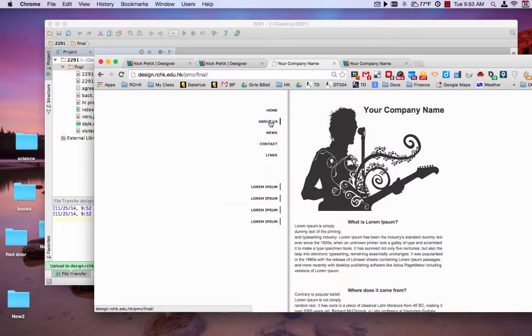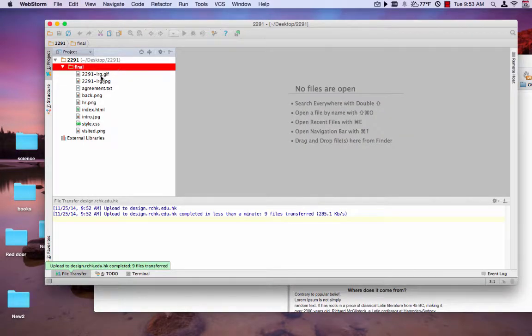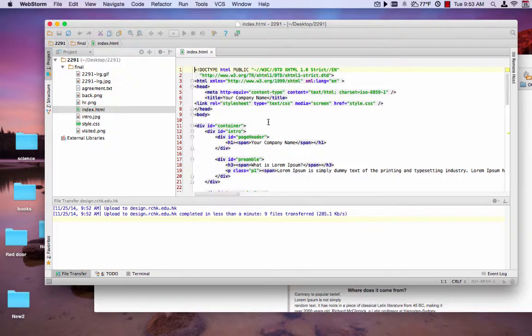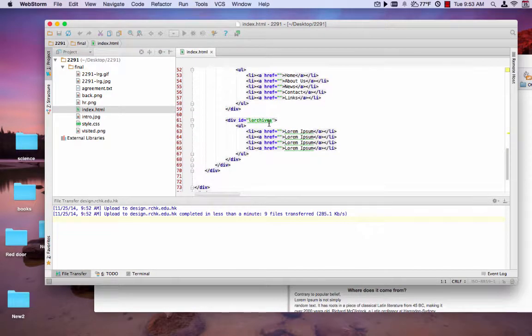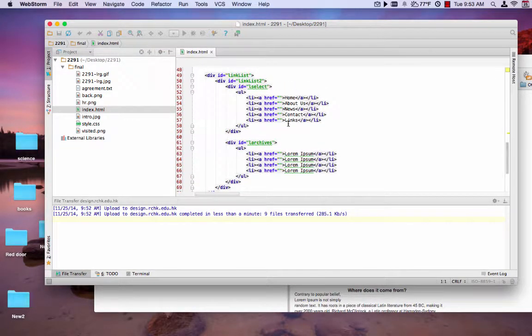These links are dead, so if I go to About Us or News, you will have to create those pages. So if I go back to the index here, you can see right here, if I scroll down, that they show the quotation marks, but there's nothing in there. So if I went ahead and made an About page, I would have to make a new page in here. What I recommend is duplicating the index page and modifying that. But if you have questions about that, you can go ahead and contact me.